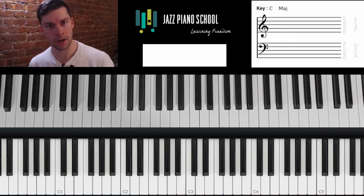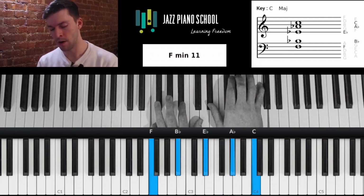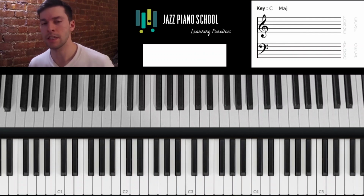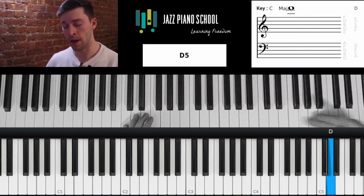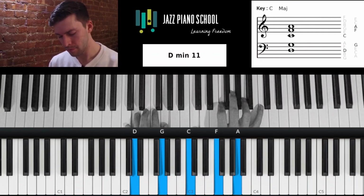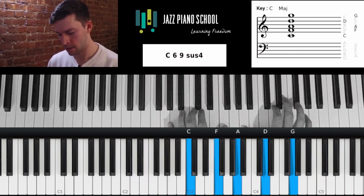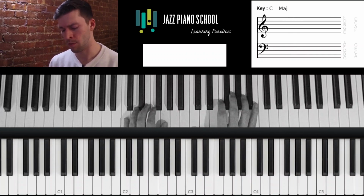I recommend starting with E flat minor, just because, again, you've got all the black notes, and F minor has a combination of white and black notes. If you try to go to D minor right away, it might be a little tricky because remember, we've got all white notes. Sometimes it can be hard to tell which one's coming up. But if you practice these chords individually, it can be easier to remember.